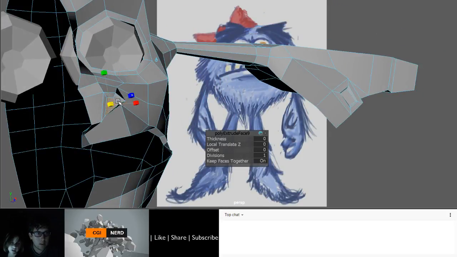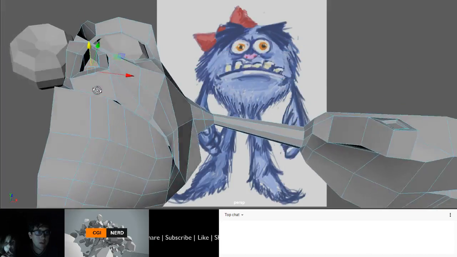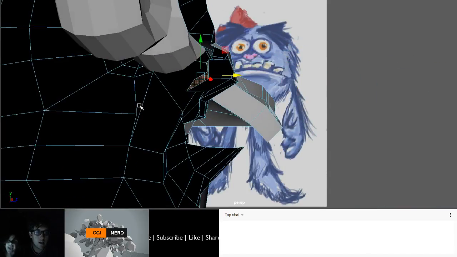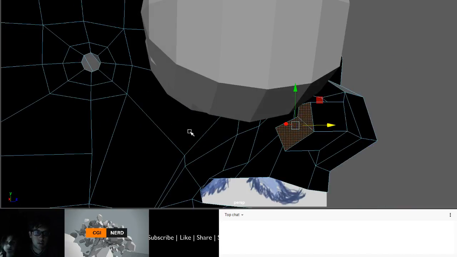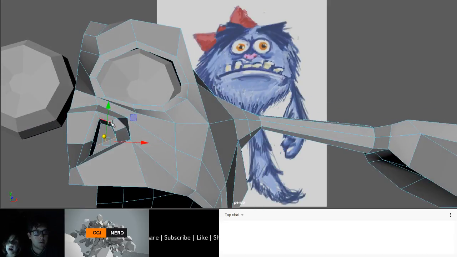Really I like that there quite a bit. So I'm going to extrude this one more time, pull it back. And then on this one, pull the edge in right here in the center, so that way it kind of has that concave shape.